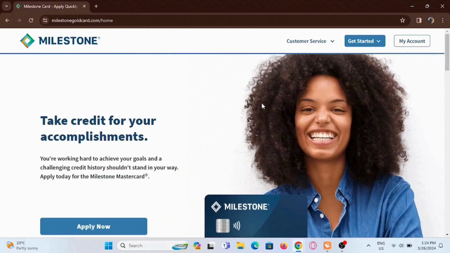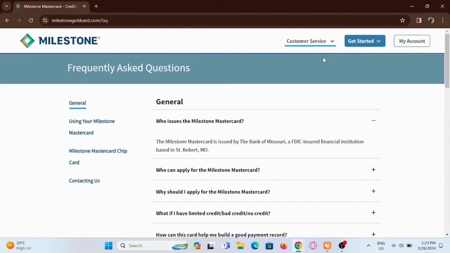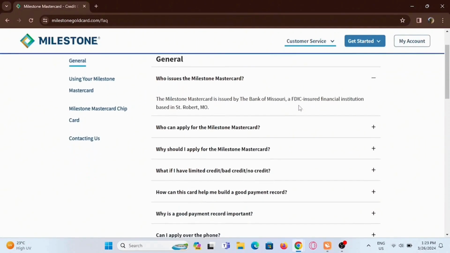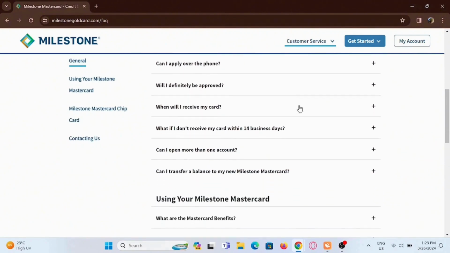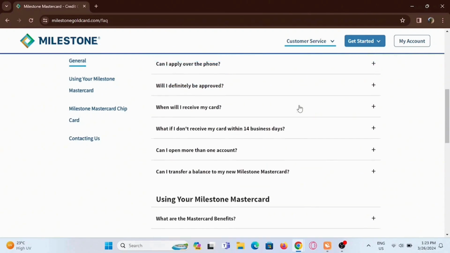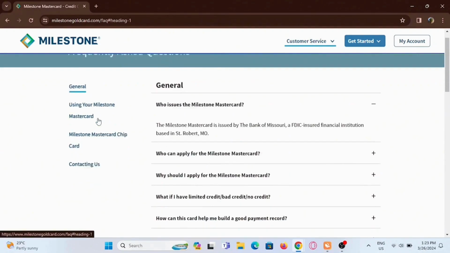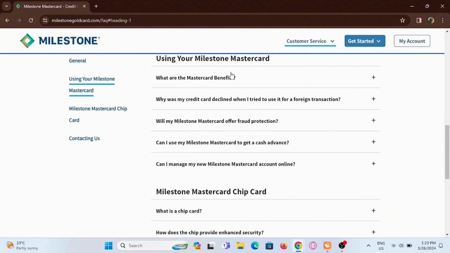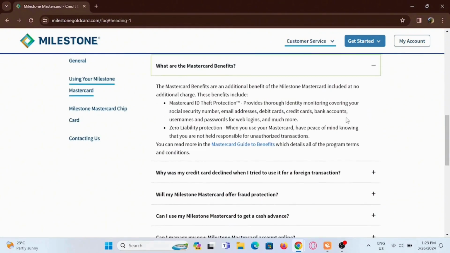However, if you are using a mobile device to check for your application status, you will like to follow this simple step. Firstly, find the Milestone customer service number. You can easily find it through the website as well. Just tap in the customer service portal. In here, you will find various articles that can help you with any issue you may be facing.